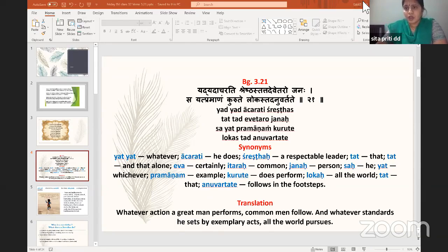Okay. So now, see, this tat was mentioned twice, right? Sometimes we say, I love prasadam very much, and then sometimes you say, I love the pizza prasadam very, very much, right? Sometimes you also add, I love pizza very, very, very much.